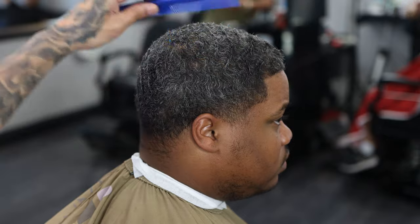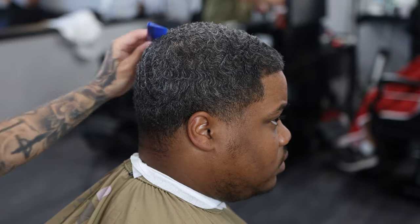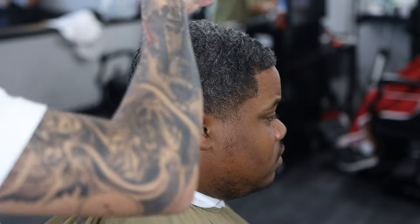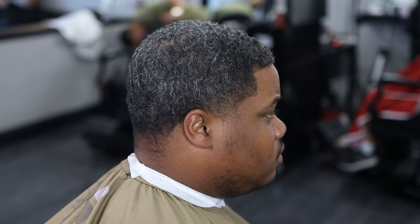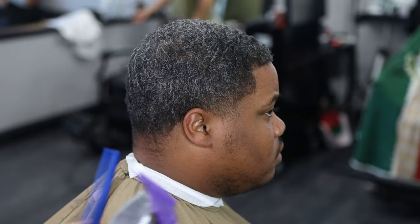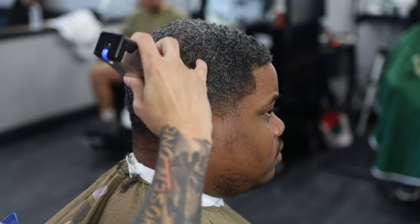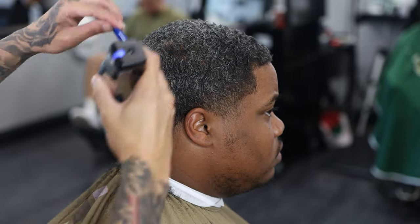What's going on YouTube, we are back with another video. In this video we are going to be doing a low taper, a one with the grain. I'm combing my client's hair so I can see the hair pattern and everything. I suggest that you guys always comb the client's hair before you cut it. We're doing a one with the grain, I'm using my Andis Masters to take it down, I have it open — just follow the hair pattern as you go.